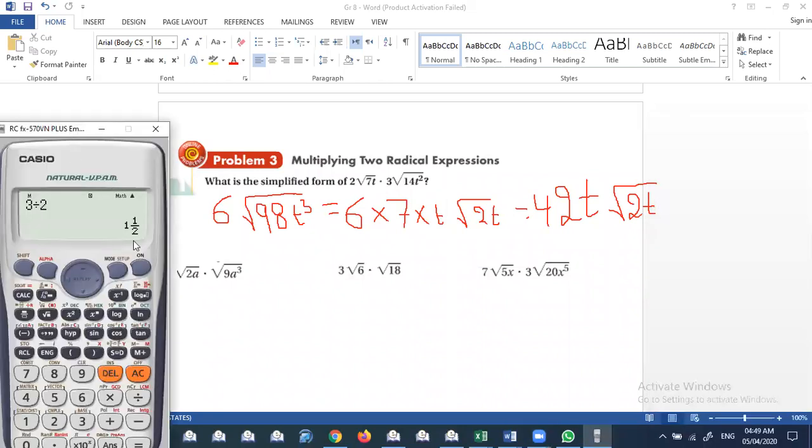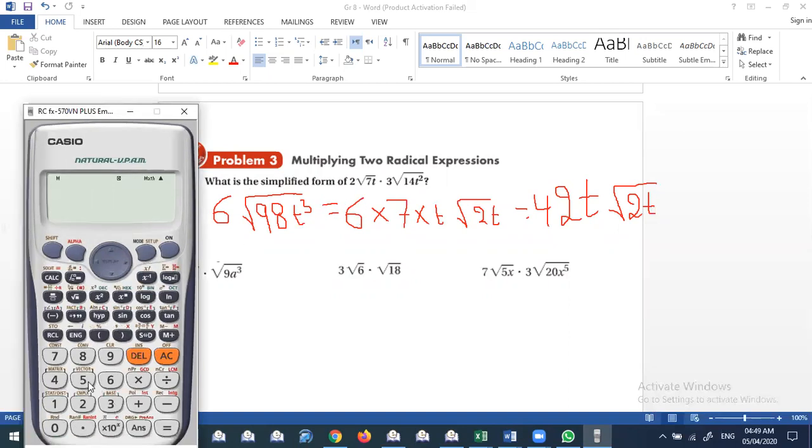We have another way for this exercise. It's a shortcut way. How come? We can find the whole number directly, like that. Write 2 square root 7, make space, times 3 square root 14, like that. We write only the whole numbers. We didn't write the letters because we cannot write the letters on the calculator. The final answer is 42 square root 2.